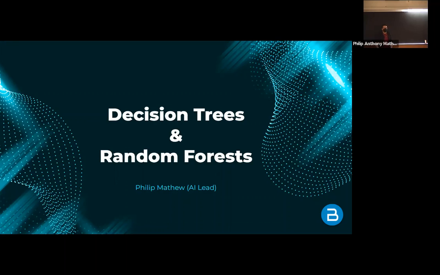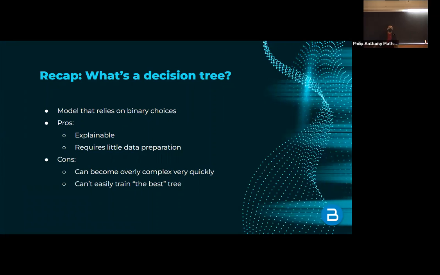If you remember last meeting, we started talking about decision trees toward the end, so we're going to continue from that. Just as a quick recap, decision trees rely on making a choice at each node. You start off and you're like, okay, do I want to go this way, that way, or this way? And you keep flowing downwards until you get to the leaf, which is the end of the tree. Once you get to the farthest bottom, that path tells you where you assign your label. That's where you make your guess.